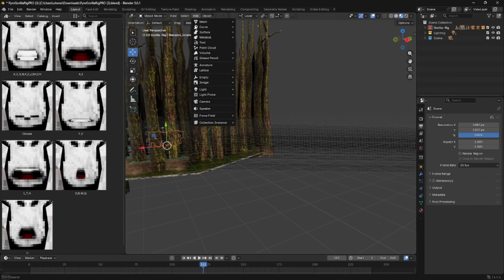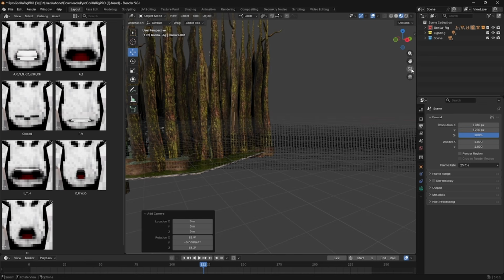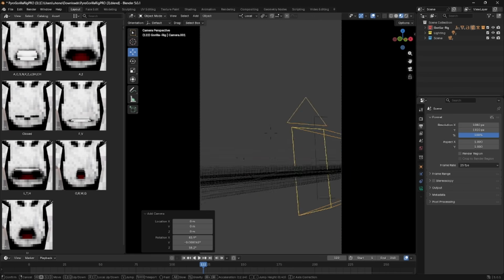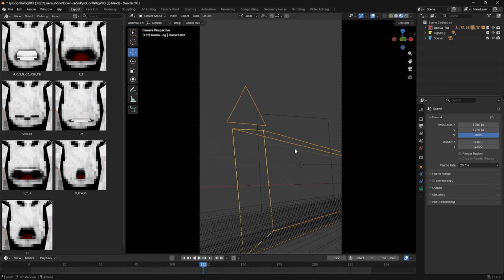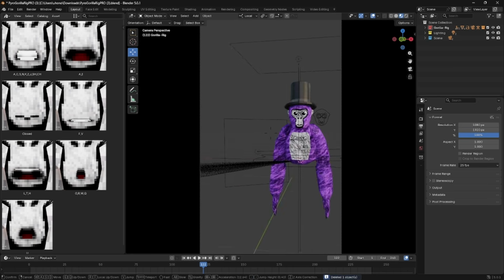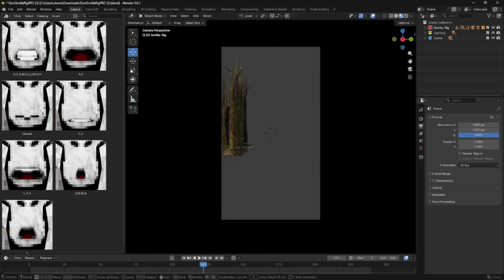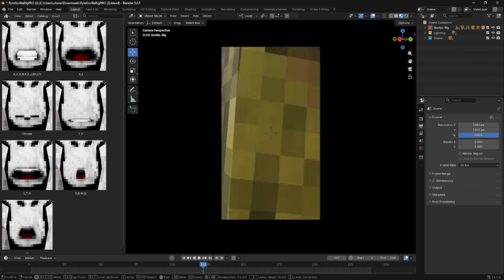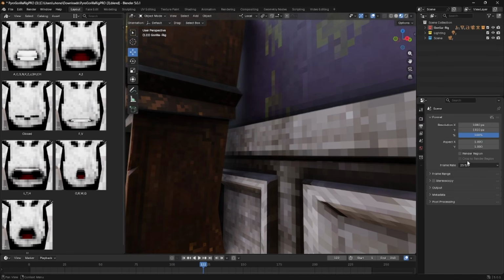So click this button that says add, and then we're going to do a camera right here. Boom, we have a camera, or it should come with a camera. Let me go remove that one, but if it doesn't, that's how you do it. So we're gonna add this, and then we're gonna move it all the way over here because this is where I want it to be. And then back to the output. Okay, back to the output right here.